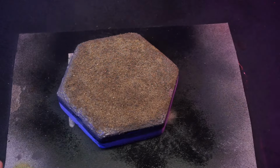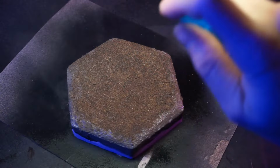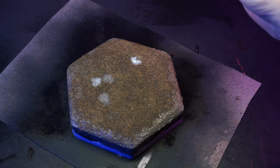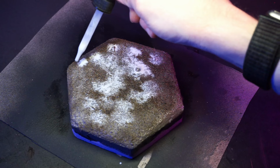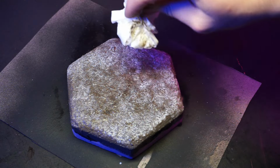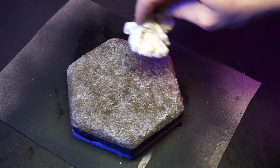To lock in the final layer of dirt, I first spray on some alcohol, and then I will drop on some more of that Mod Podge water. I went a little heavy on it on mine, and so I had to take a paper towel and dab some of it away. But after that, I let it dry, and then did a final dry brushing of some light tan before installing the final piece.